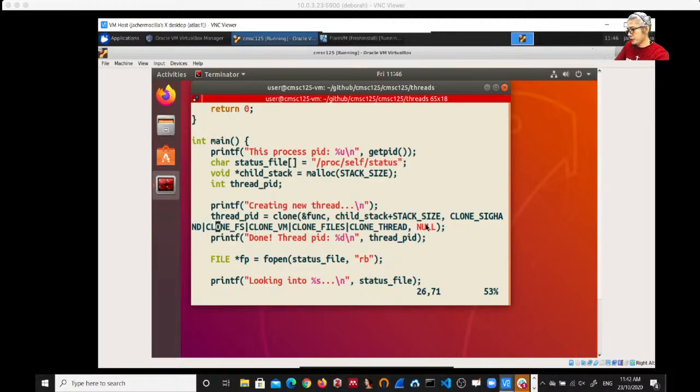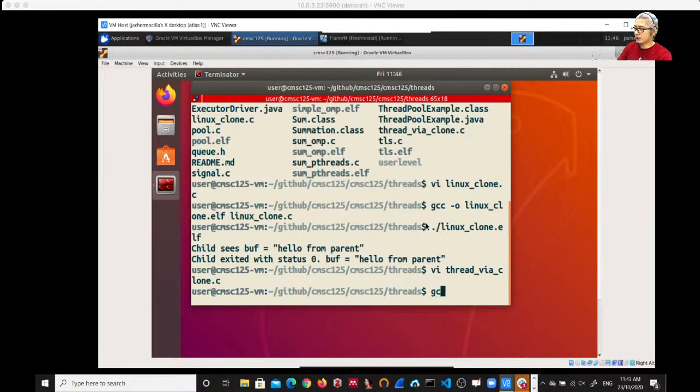So here we explicitly state that, okay, when you clone this process, you inherit the signal handlers, the file system information, the virtual memory, the files, and this one is clone thread. So remember, we have the option whether we want to clone the threads, or during the fork, the issue about duplicating the thread. So we can specify that in the clone system call.